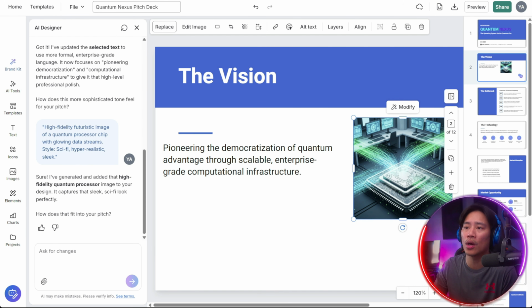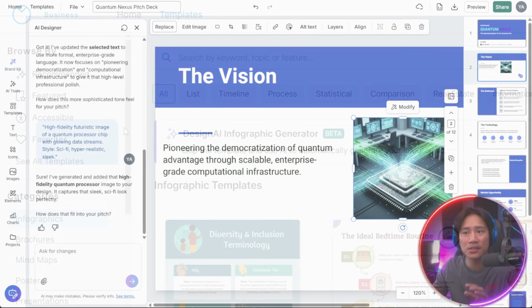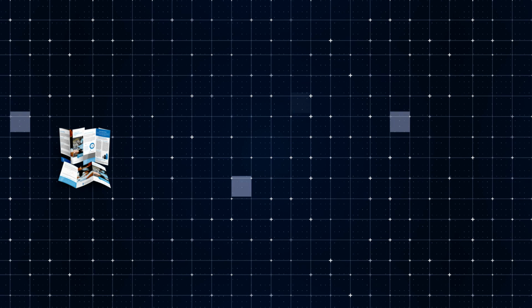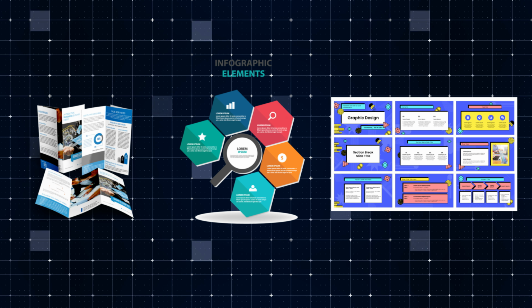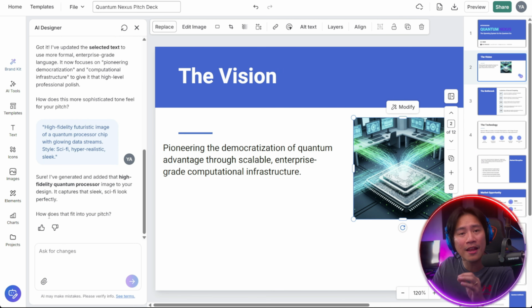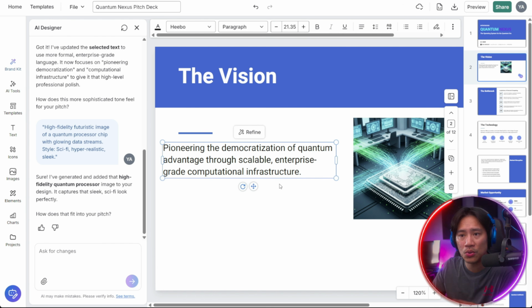Of course, I would strongly recommend that you test this one out yourself because this tool supports a wide range of content needs, which also includes brochures, infographics, presentations, and high-fidelity slide decks. Users can register at no cost and gain immediate access to more than 40 AI generators, which enables you to quickly begin building professional-grade visuals.